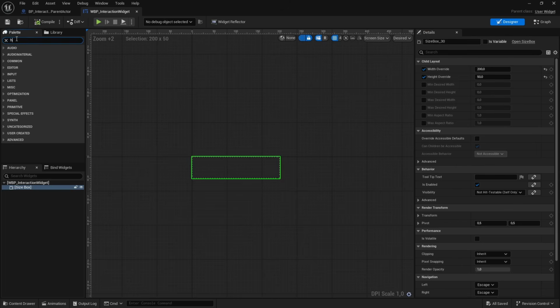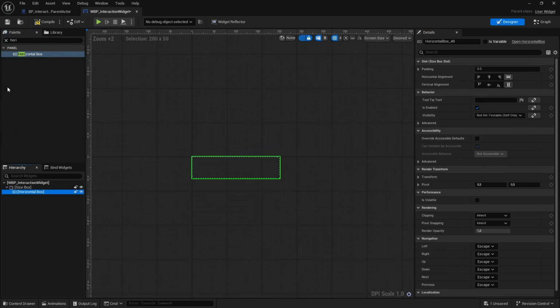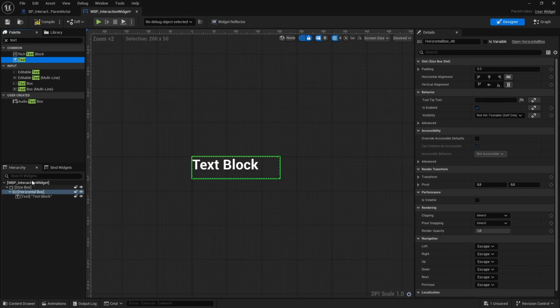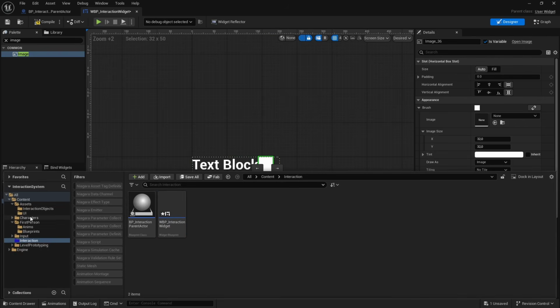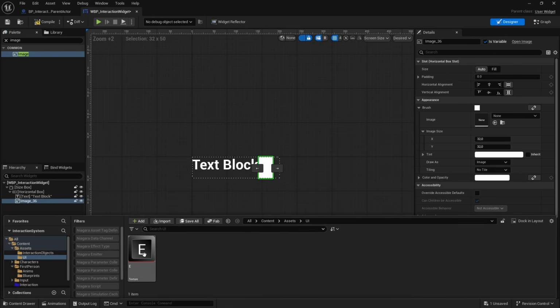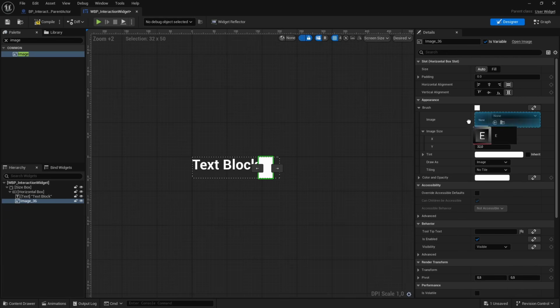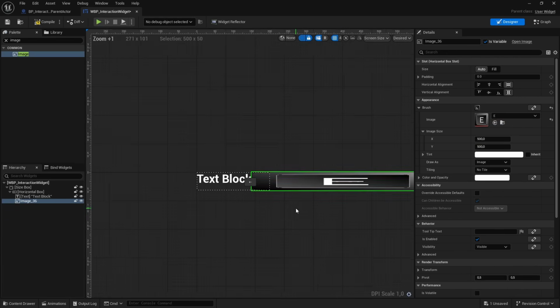And then the next thing we need is a horizontal box. So we probably want some text and some image, right? Once again, you can just put text in if you need, but I'm just going to make it super nice real quick. So I'll just pop a text in here, and I'll pop an image in here. So my image, I already have one. I have an E key right here. And you can easily find this. I literally just downloaded this off Canva, but you can get it wherever you want.